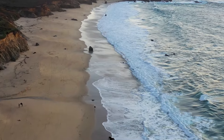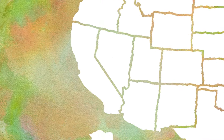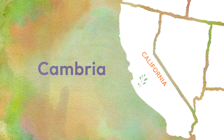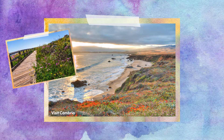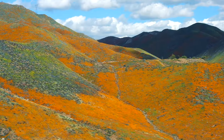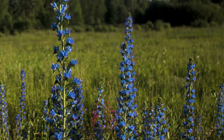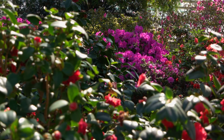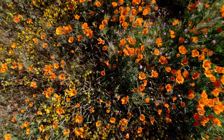For those seeking breathtaking coastal views, pop on over to the small town of Cambria, California. The town's beaches, such as Moonstone Beach, are perfect for spotting springtime blooms, including wildflowers like mustard, wild radish, California poppies, and lupine. The annual Cambria Wildflower Show, which often takes place in April, features freshly collected central coast wildflowers.